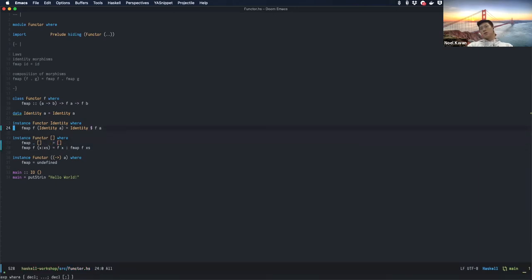So you notice that this basically provides us a very convenient way to talk about functorial context and also values within, right? If you just want to update the values within without touching or changing the external context in any way, you'll use fmap, right? Because this just updates whatever's inside without changing the structure. So you see here, for the list, when we fmap a list, we don't add any extra elements to it.